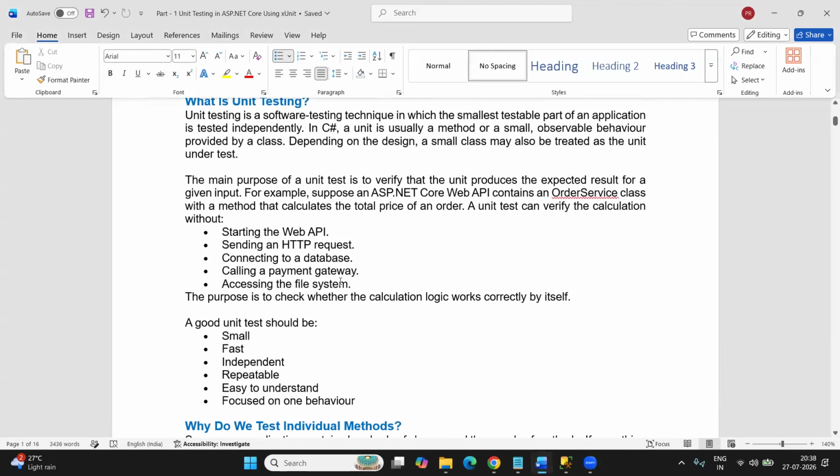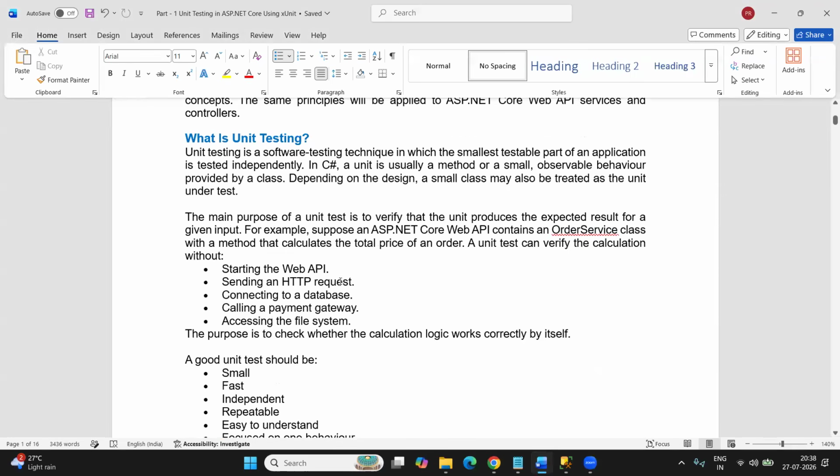Okay. So first, what is unit testing? Before I explain, can anyone else explain what is unit testing? What do you understand? If someone asks you in an interview to elaborate what you mean by unit testing, what will be your answer? The small unit of code which can be tested. The smallest testable part of an application that can be tested independently. That particular terminology, independently, is very, very important.